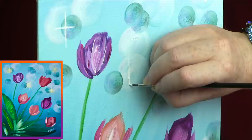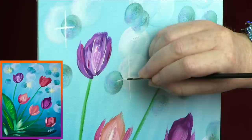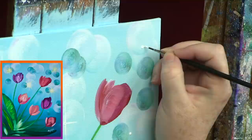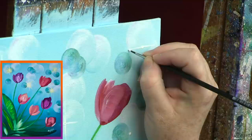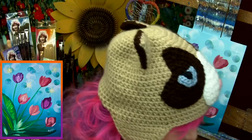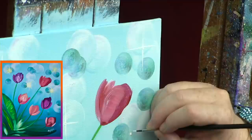You know, you just make a nice fine line. So you can see how this brush gives me a very good fine line. And that's because of the size of the brush and the type of the brush it is and the quality of the brush. It's wonderful to have things that work as precisions. It helps my experience. Just pulling that straight up. I get asked sometimes if one can use a paint pen for this kind of thing, and of course you can.